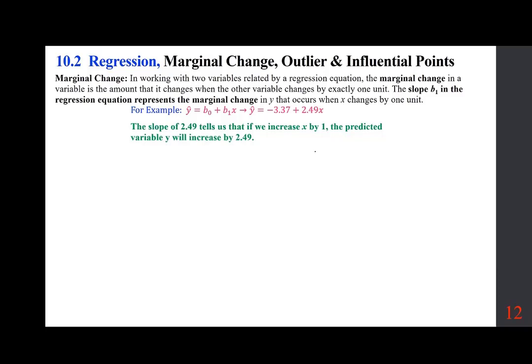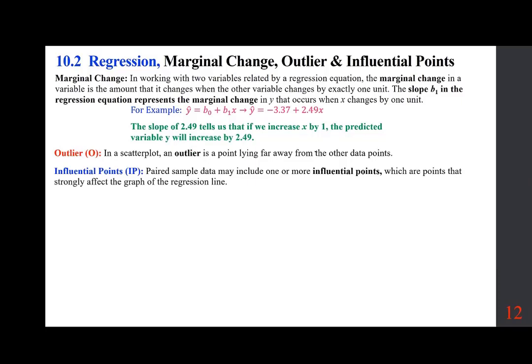Then the y variable, the predicted variable, increases by 2.49. That's the idea. I hope you see what that means. It's very simple. Replace the x with 1. So what happens? See, this negative 3.37, the y-intercept, is fixed. It's not changing. So 2.49 times x, if x is 1, it gets added by 2.49. If x is 2, 2 times that, and so forth, okay? So that is the idea behind this.